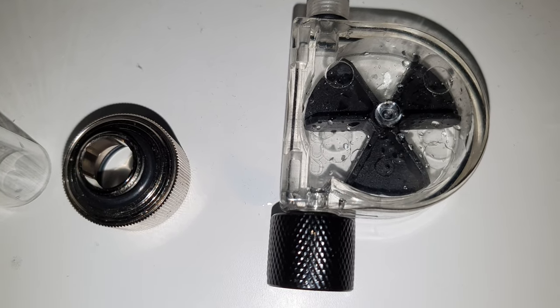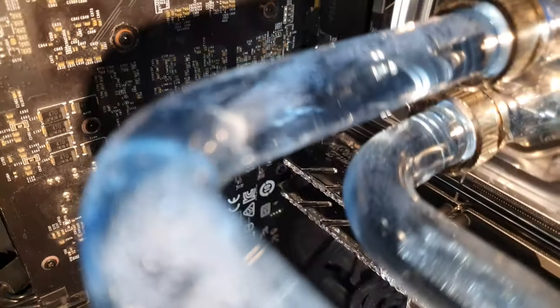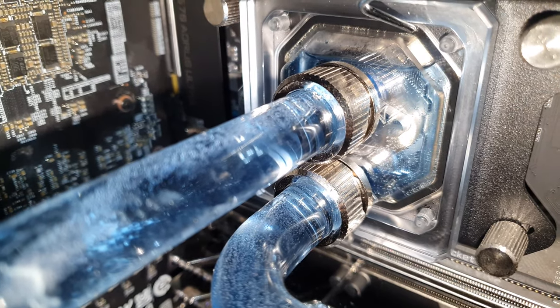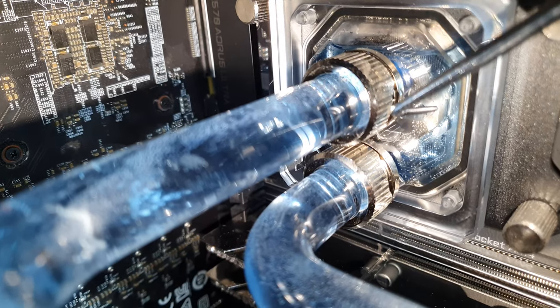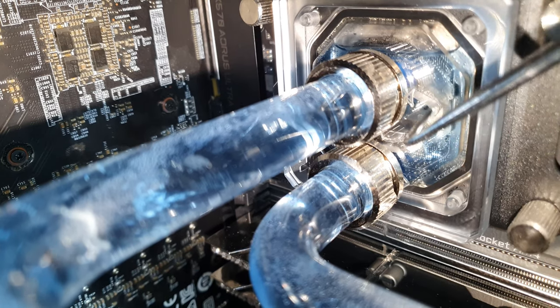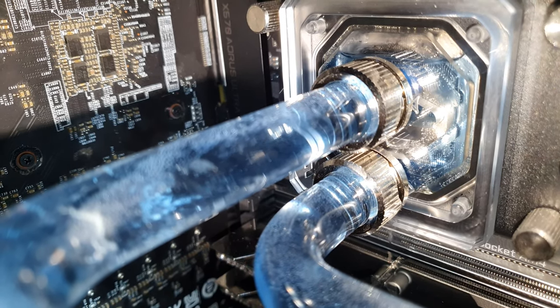The wheel itself is also a restriction. So while this was installed, as you can see, the level of the fluid is now just above the tubes. But when the flow meter was installed, the fluid was only up to here — even though I set the pump RPM to maximum, it remained the same.